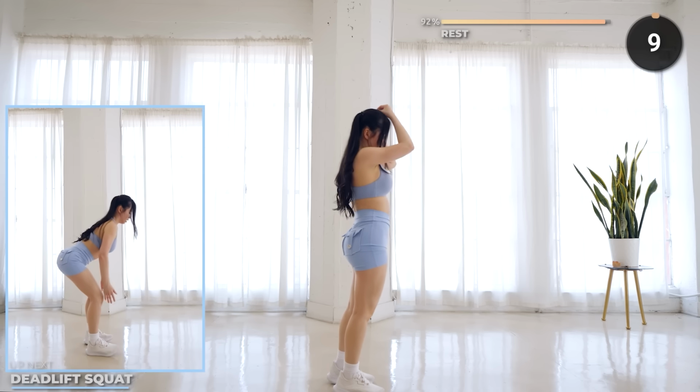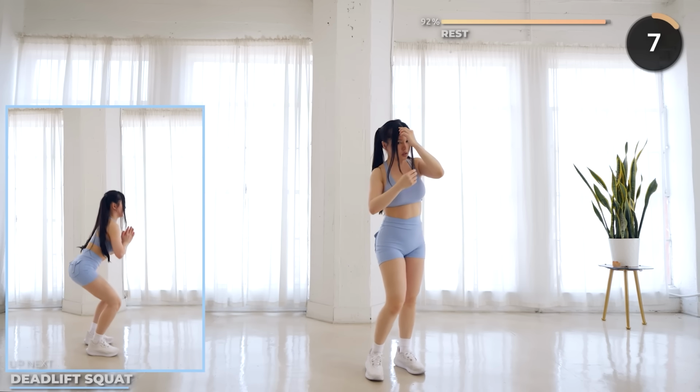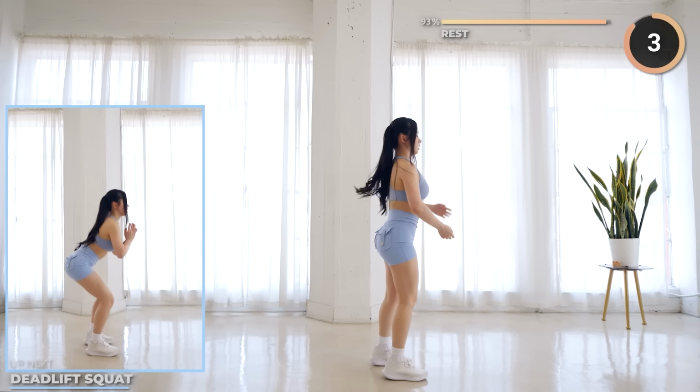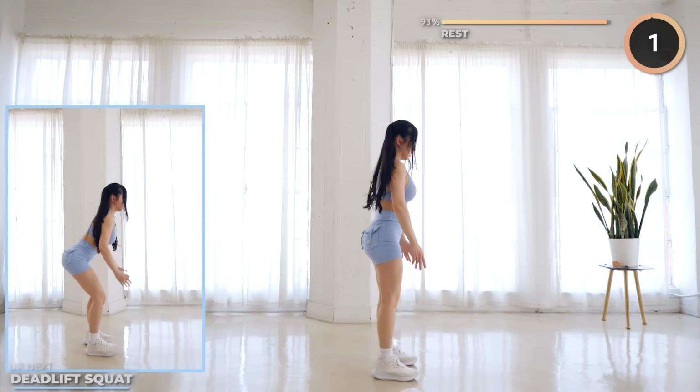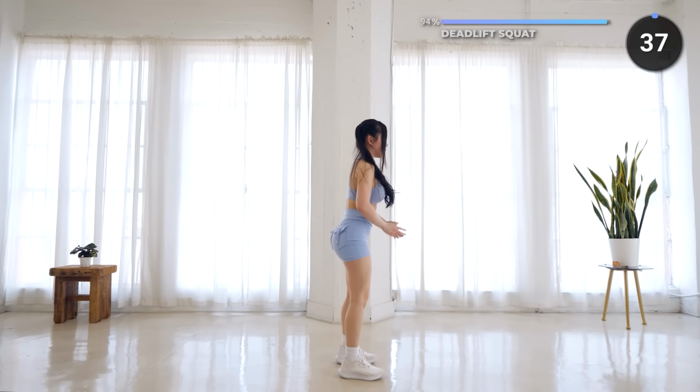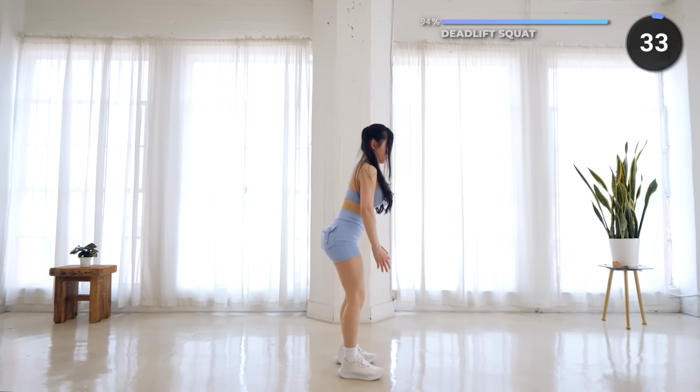Rest up guys, we have one exercise left. That lift squat is next. Place your feet about hip width apart, then push your hips back while maintaining a straight back. Then push through your heels to get back to the starting position and squat.